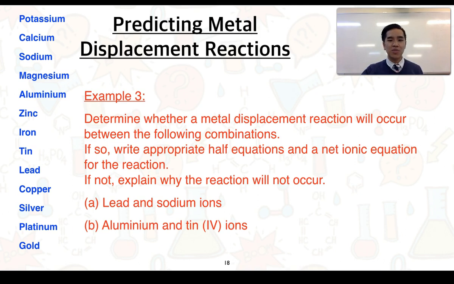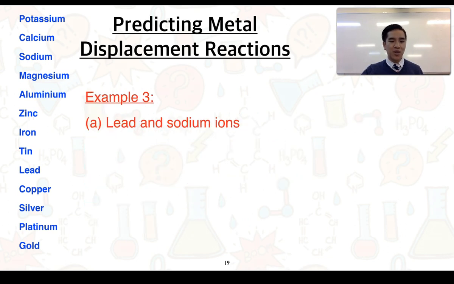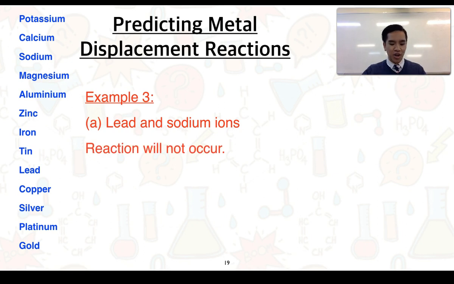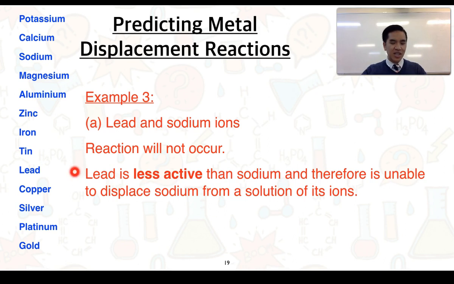For the third example, we determine whether a metal displacement reaction will occur for the following combinations, and if so write half equations and a net ionic equation; if not, explain why. Part A: lead and sodium ions. Looking at the metal activity series, lead is near the bottom and sodium is near the top. Sodium is actually more active than lead, so this metal displacement will not occur. Lead is less active than sodium, so lead metal is unable to become oxidised and give electrons to sodium ions, given that sodium is more likely to become oxidised.